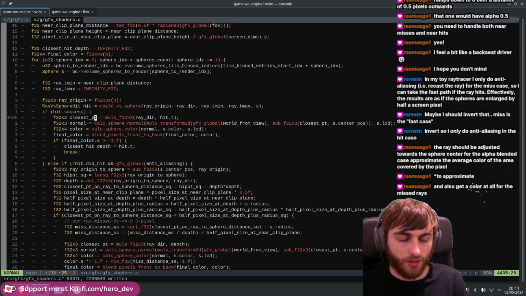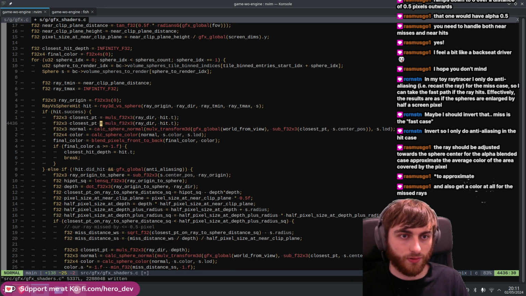You have a difference to the center of the sphere, so sphere center to closest hit point vector.